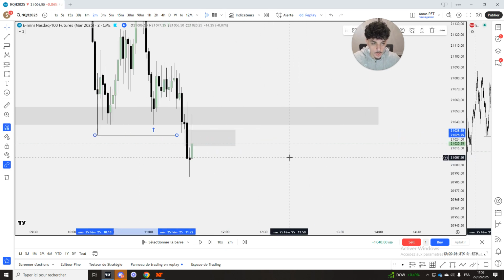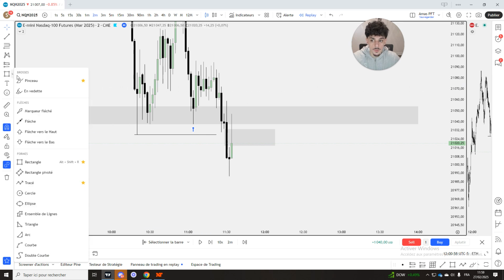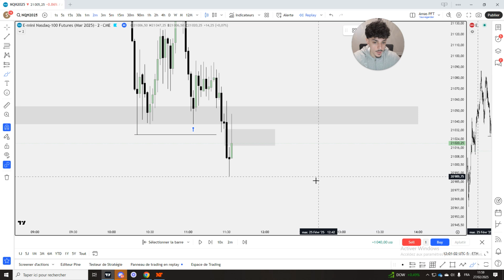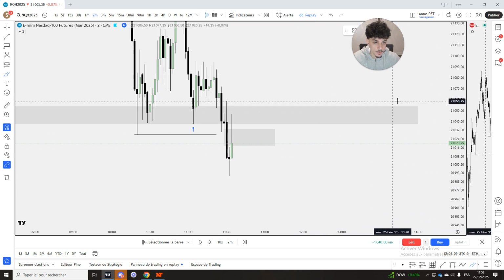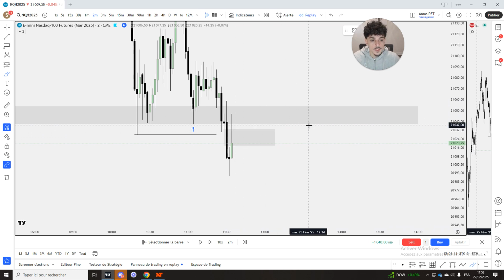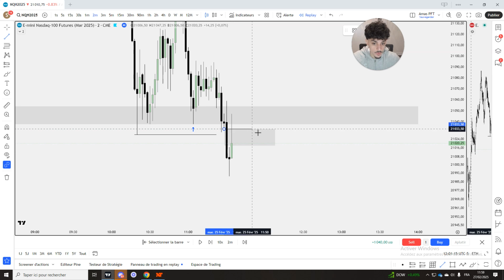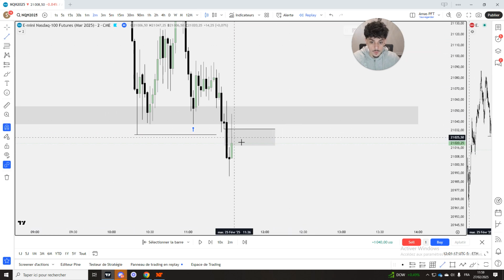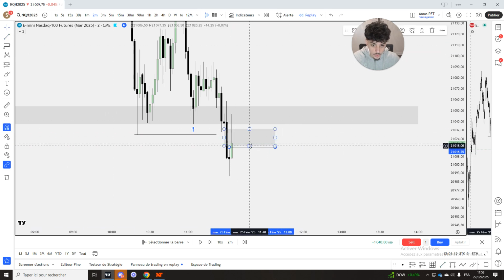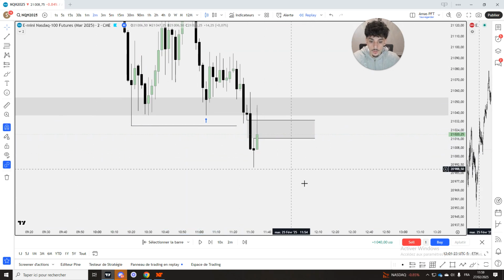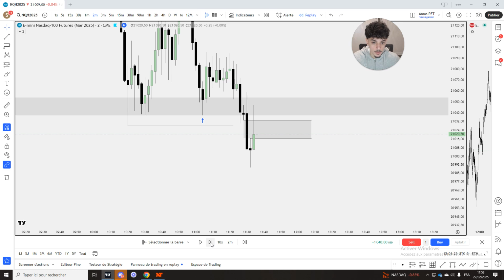So we just tapped the zone where we knew that buyers would be willing to buy price, the 15-minute bullish fair value gap. And then if we can locate aggressive sellers entering into that zone, this is when we can play the squeeze here. So the sellers are located between this candle's low and this candle's high right here. So if I get a closure above this level, I will then go long, targeting that 1-to-1.